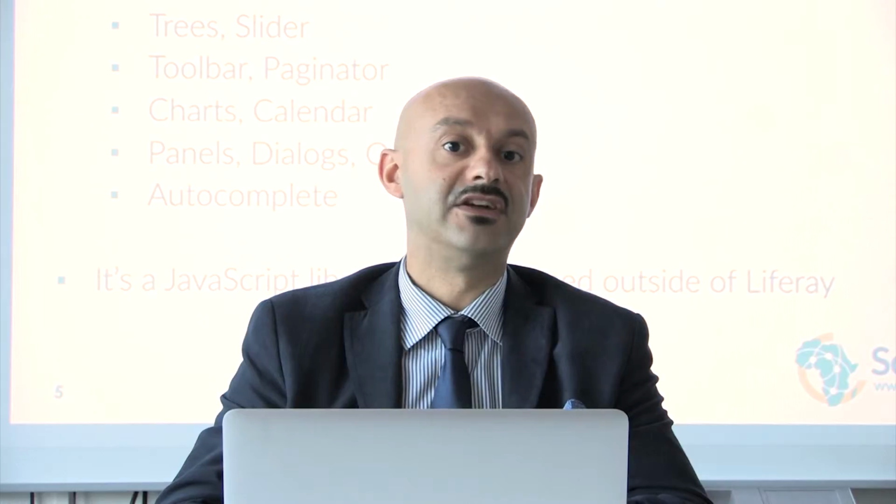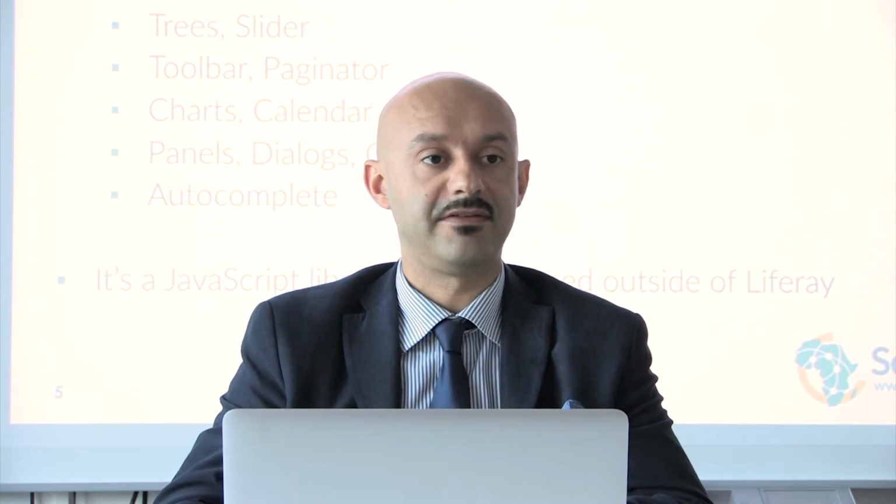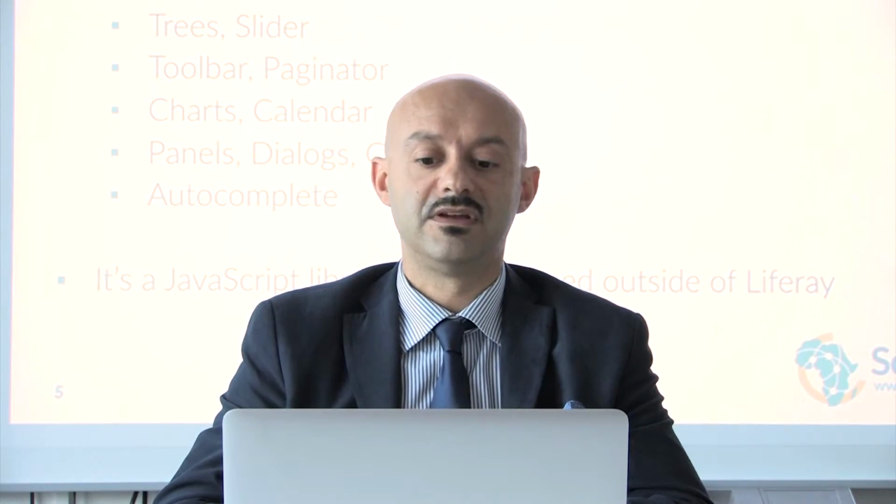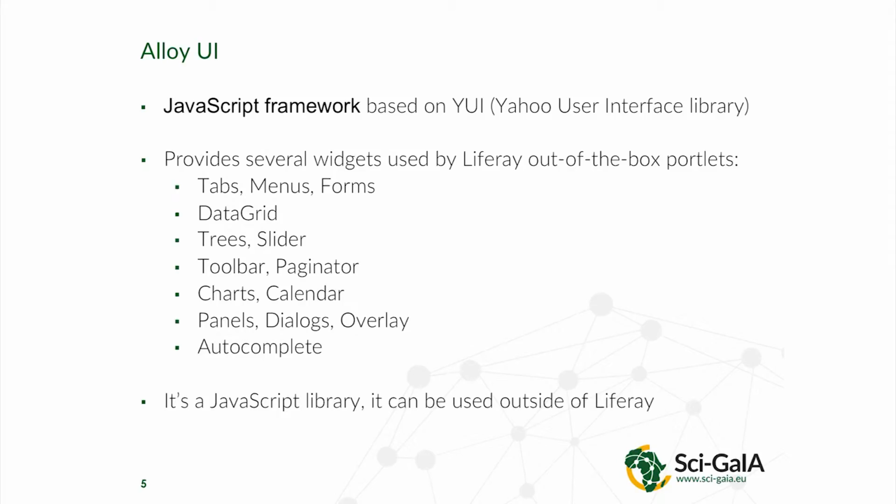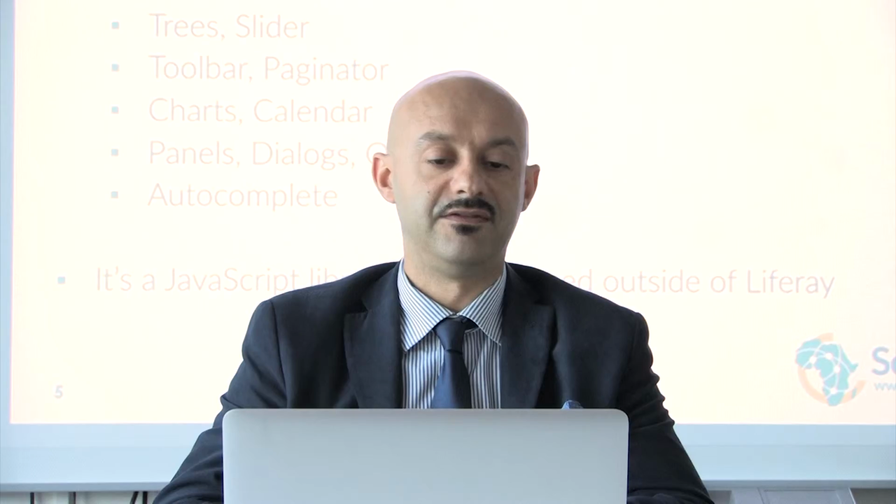AUI UI instead is a JavaScript framework. It's based on the famous Yahoo user interface library. It provides several widgets that can be used out of the box, like tabs, menus, data tables, sliders, calendar, and so on. It's actually a JavaScript library, and it can be used also outside of Liferay. You can use it in any other web project if you like.